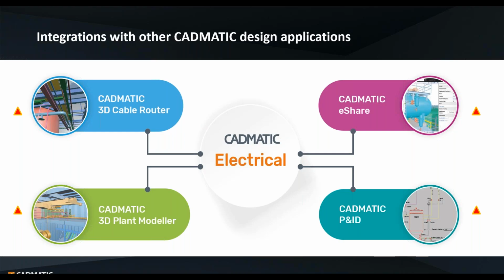So all these work together, and then we have the eShare, which then is for all the project stakeholders. In there you can observe what kind of documentation there is in the project. You can go and see the 3D features, you can go see the electrical documents, you can go see the process documents, and then you can make markups, you can comment, all that. This has been designed to be the whole software solution package for each process. And we have these 3D tools for marine as well. Their name is outfitting, and there are the same features as this plant modeler. So all the 3D functionalities tailored to the marine side.